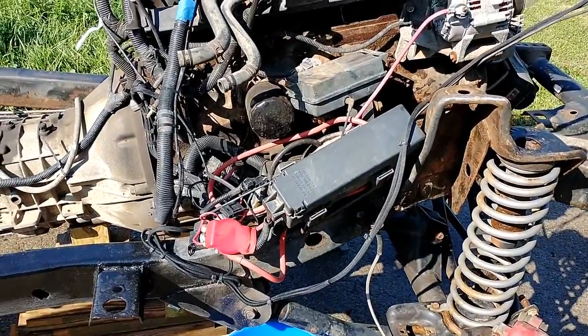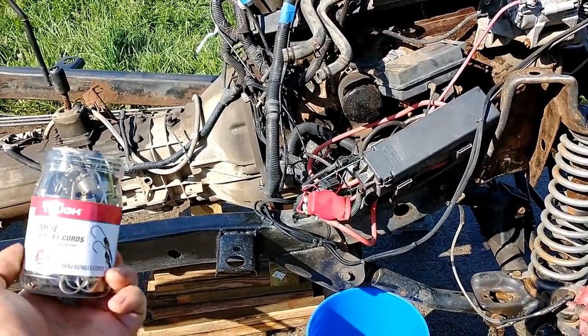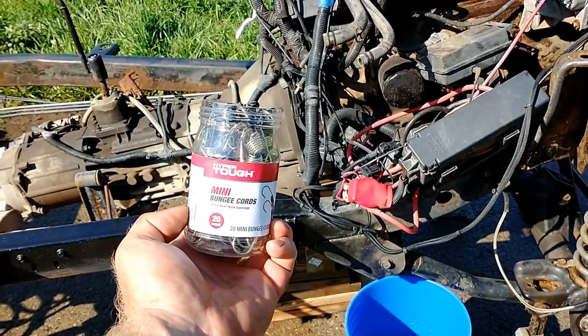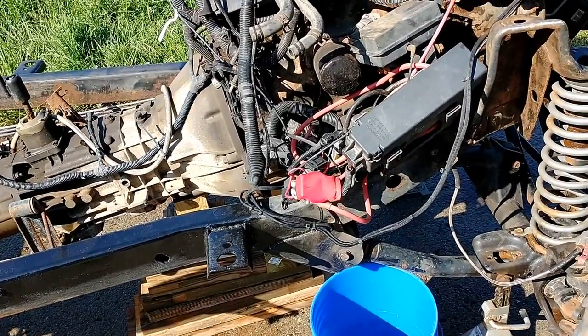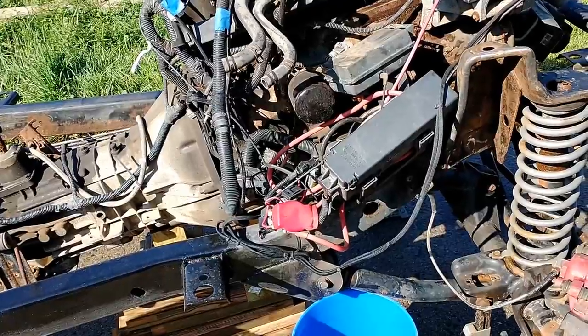But for stuff like this, I have an idea. I'm not sure how well it'll work, but I have a bucket of mini bungees. I think this thing was like $3 at Walmart. I've had it in the garage for years. And so, I'm going to try and just run bungees and pull all this stuff up and out of my way so I can get that paintbrush in there.